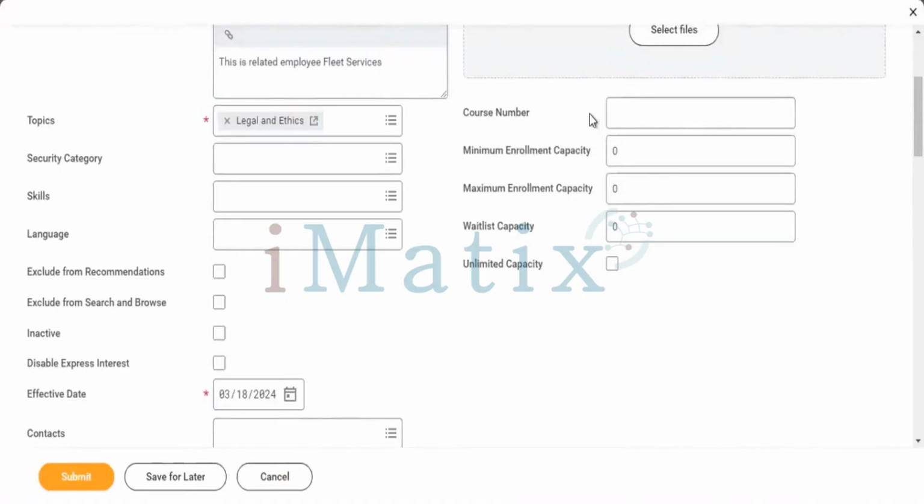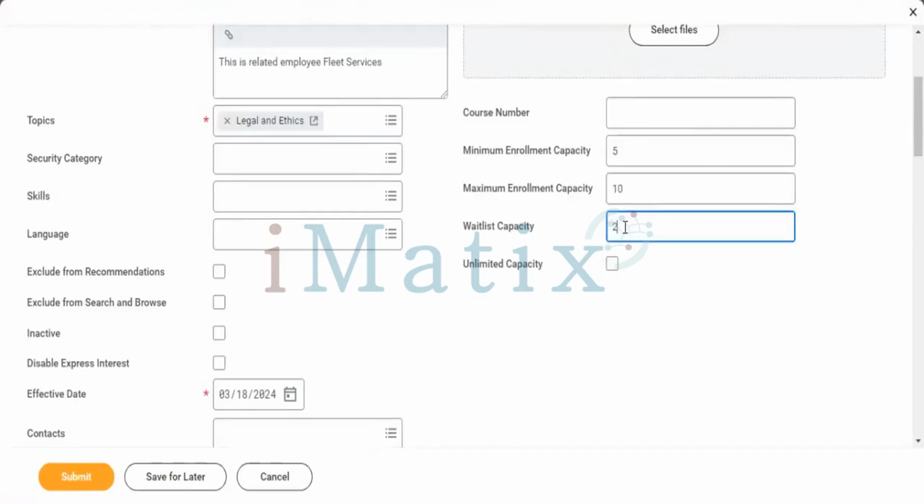If you wanted to have only 10 members in the classroom, you can restrict minimum enrollment capacity and maximum enrollment capacity. You wanted to have at least a minimum of 5 members to start the classroom training, and the maximum should not be greater than 10. This one and waitlist capacity.